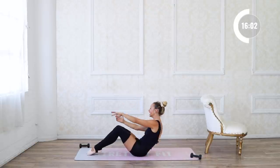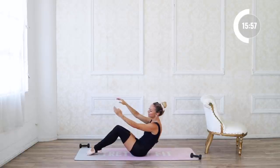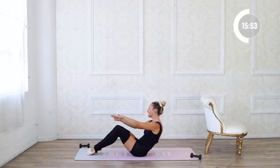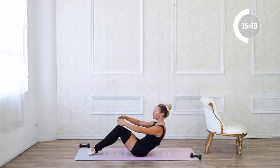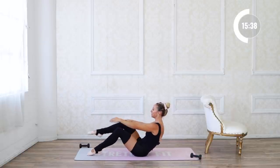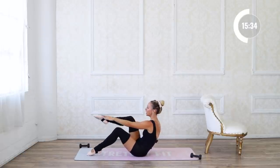8, make sure you're breathing. 7, 6, 5, 4, 3, 2, and 1. Hold right here, I know you can do it. We can do it. We're gonna do one more set of tapping the toes. 8, 7, 6, 5, 4, 3, 2, and then we're gonna do one more set of 8 of the circles.